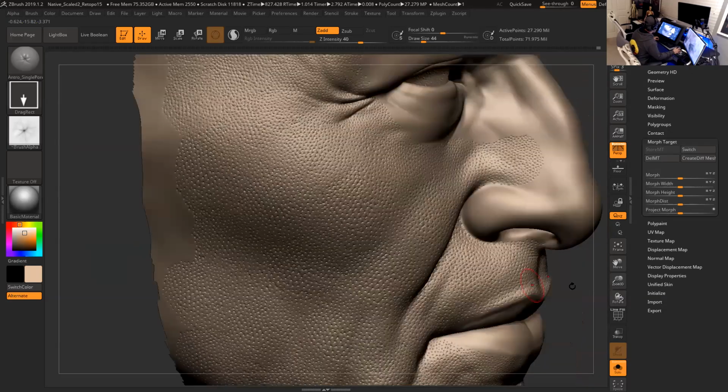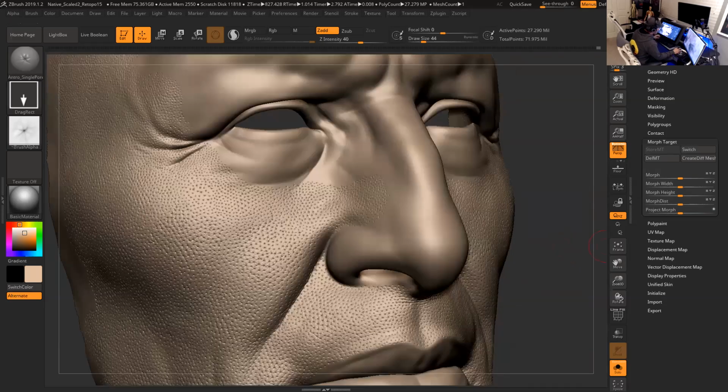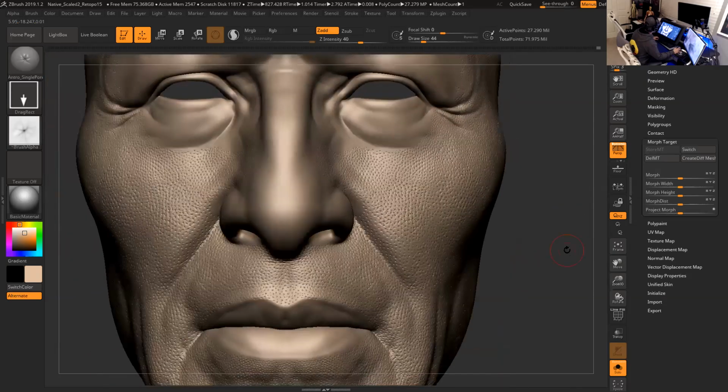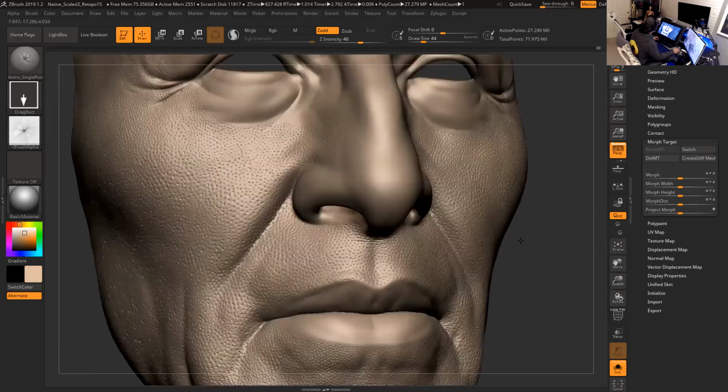Right? So now we're gonna be jumping into something like the wrinkles. For the wrinkles, it's the kind of stuff that I'd rather do asymmetrically already. So I use the symmetry for the pores themselves, but when it comes to wrinkles, there's a lot of character that already happens with the wrinkles.